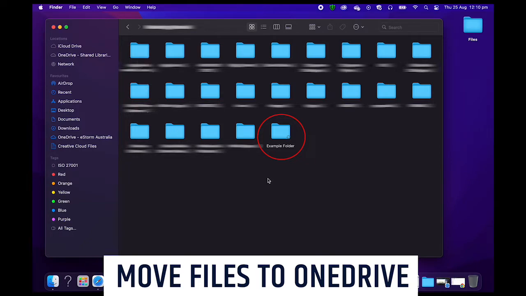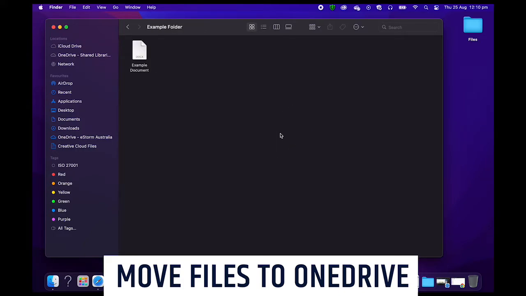So let's open it to check that the contents of this folder moved across as well. Now I only had one document saved in this folder, and we can see it here, so the upload seems to have worked. If I had more files sitting in this folder, then they would have uploaded as well. I can now access this folder and its contents here or online from any device.